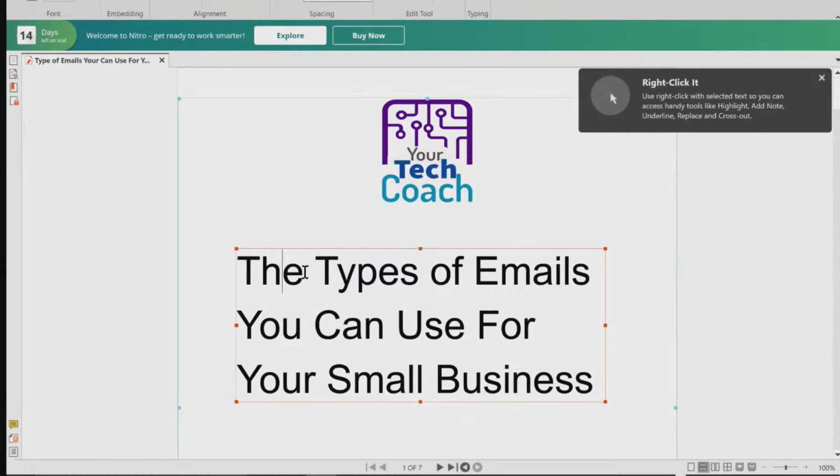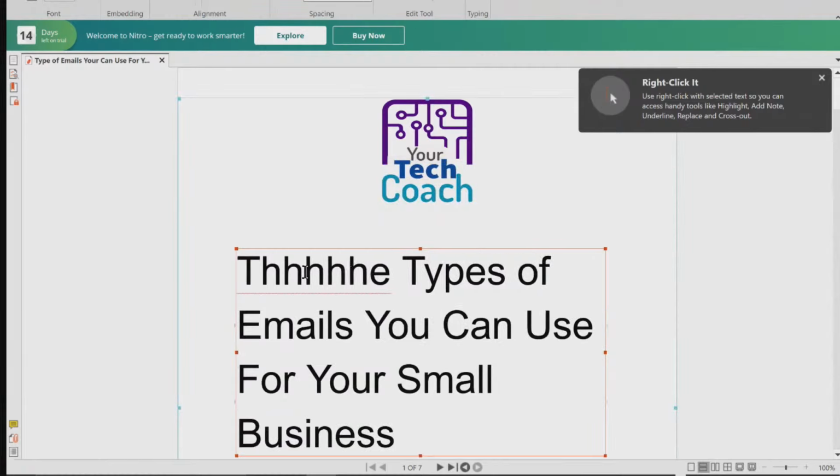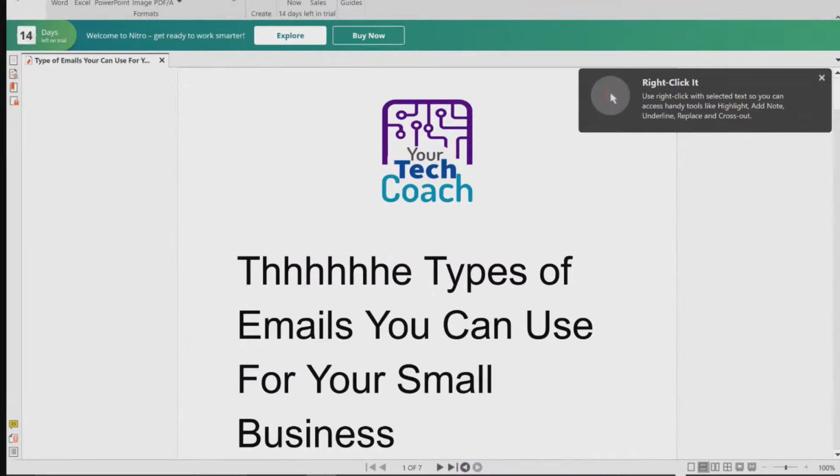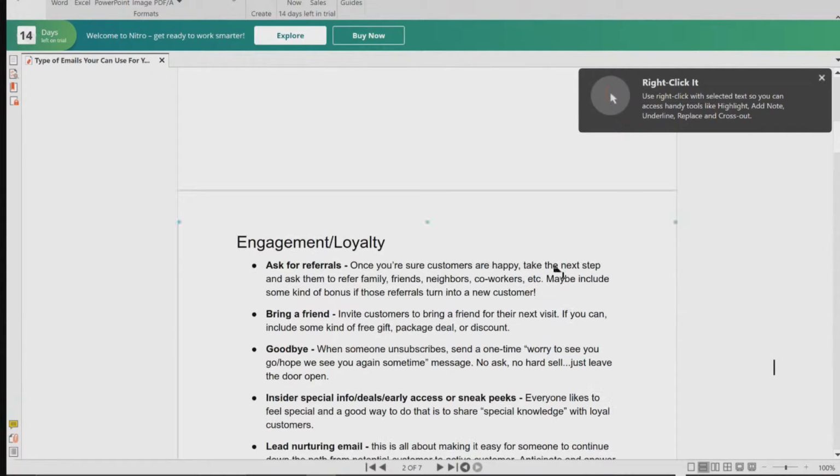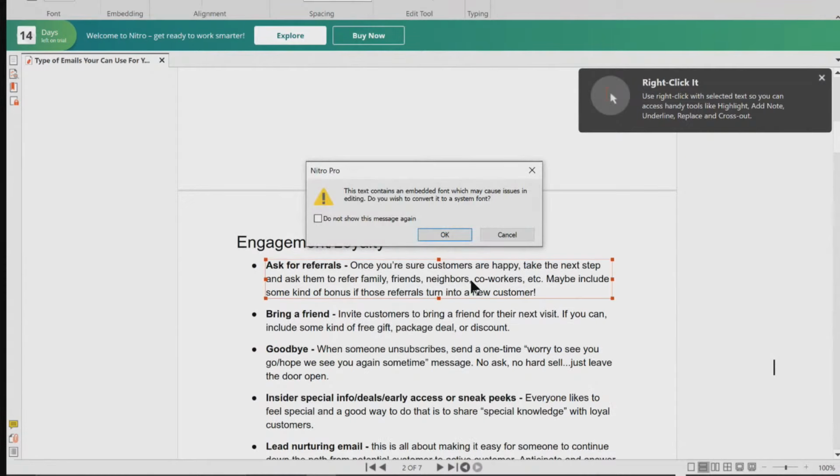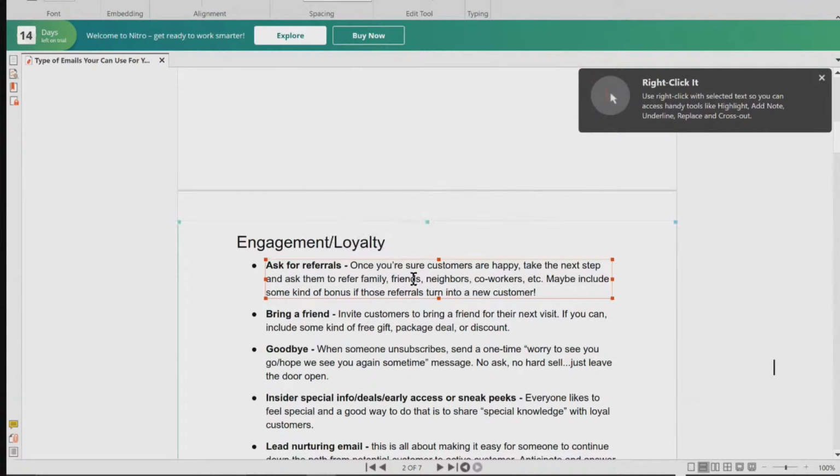So when you edit in one of these, it doesn't always do the wrapping the way that you're used to if you're in some sort of a Word document. So some of them, like this one here, probably because of the tool I used to create it, which was an actual Word tool, it's doing it as a block.